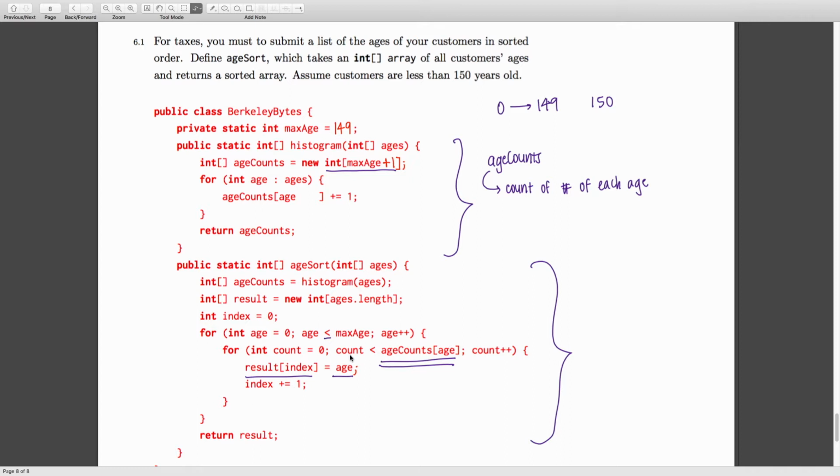So we're going to add that age at the index we're at, and then we're going to increment the index so that for the next value we're going to add to this array, it gets input into the right index. So once we go through all the ages and all their counts, we'll be done filling up the result array and we can just return it.